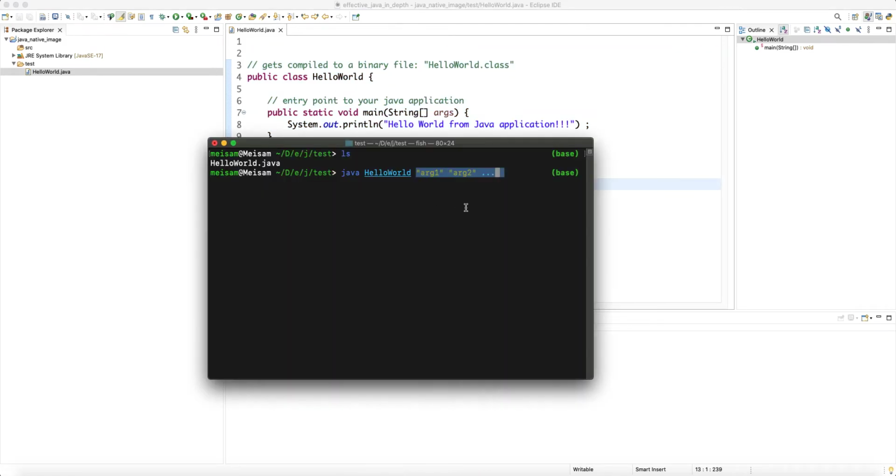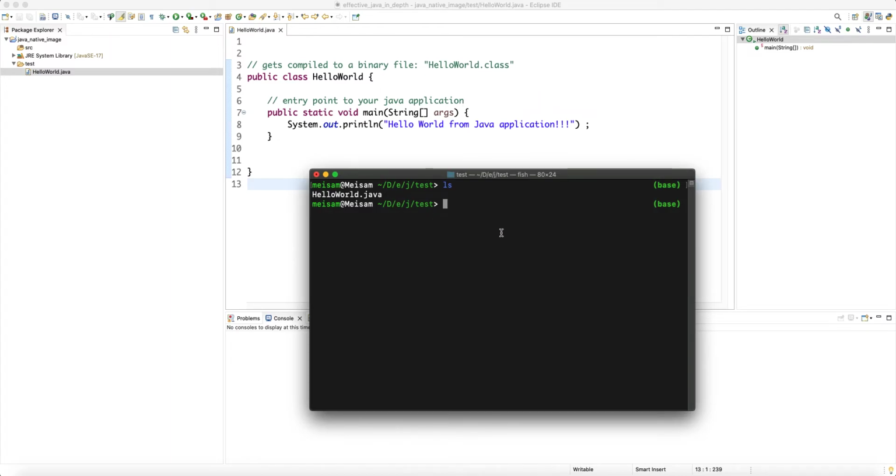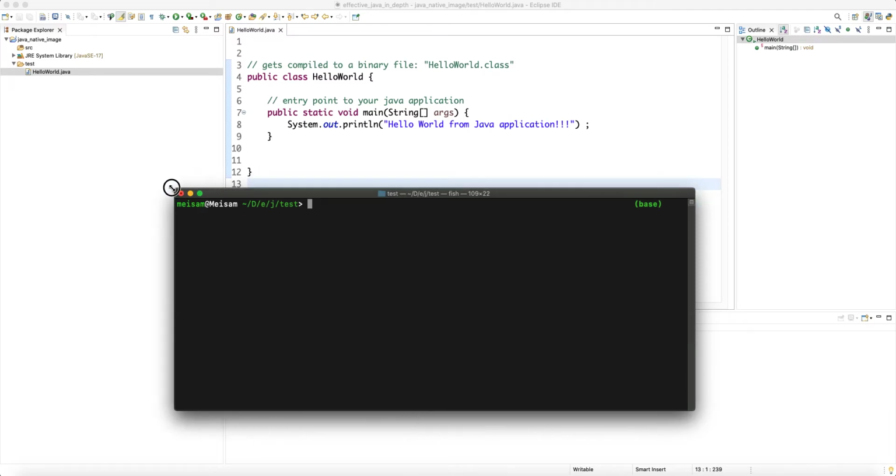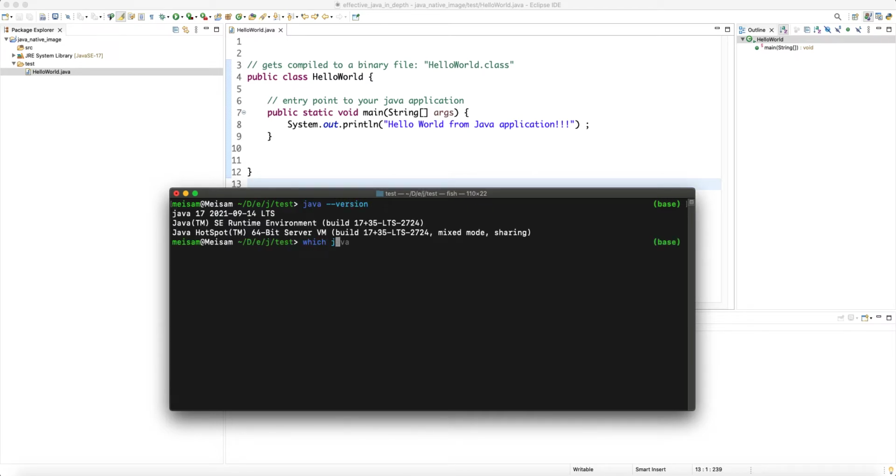So let's go back to our terminal, and what we want to do is convert this text file, which is our source file, into a class file so that the JVM can load it into memory and execute our application. So the way we do it, we have to use the compiler. And again, what I always like to do first is to see which version of Java I'm using and where this Java executable comes from. Remember, I said that the which command searches in the path environment variable to see where the operating system can locate this executable. Now I'm using the Oracle JDK 17.